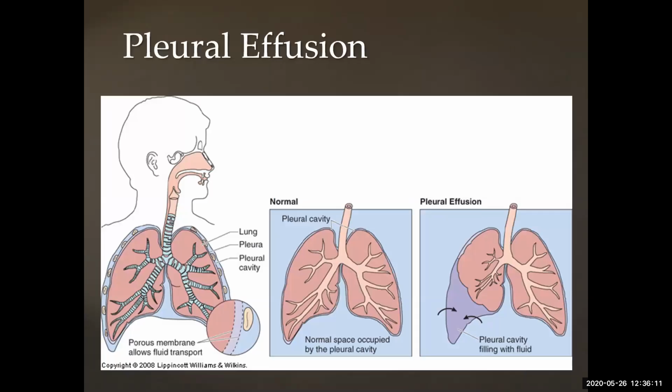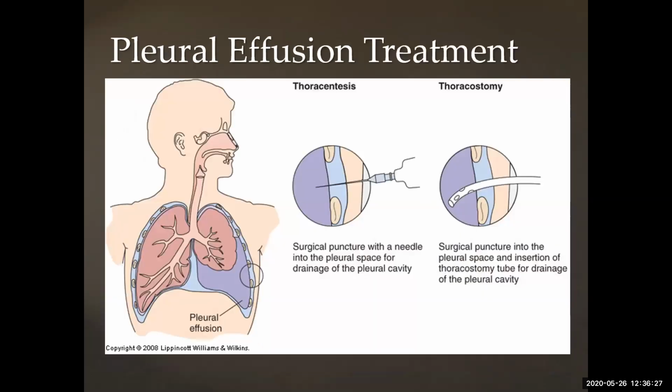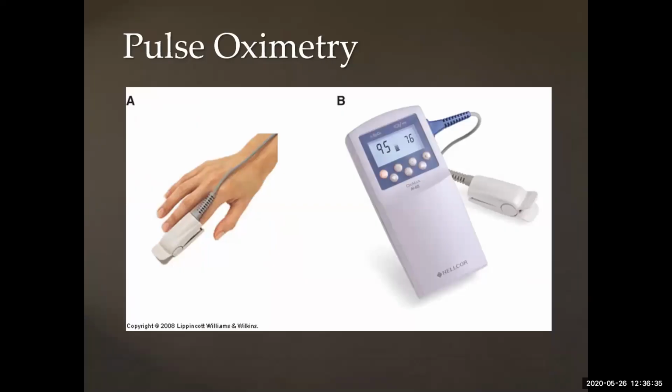Pleural effusion, this is where that lung has the fluid in it. And this is something that the lung isn't collapsed. This is in the pleural cavity. And then we would do a thoracentesis to put a needle in and drain out the fluid like this picture. So they're just going to put a needle through the ribs there and then drain that. And then the patient just gets a Band-Aid and then they come back.